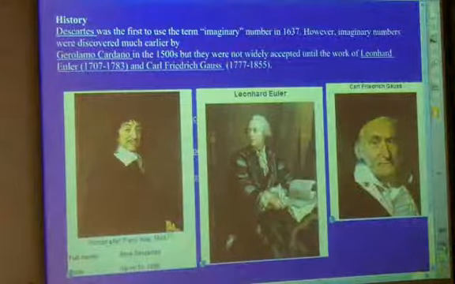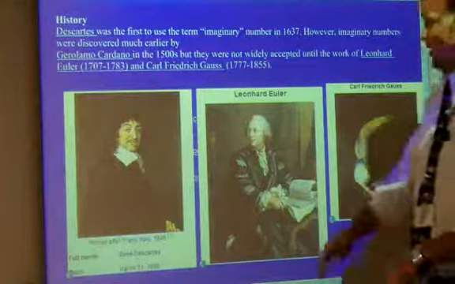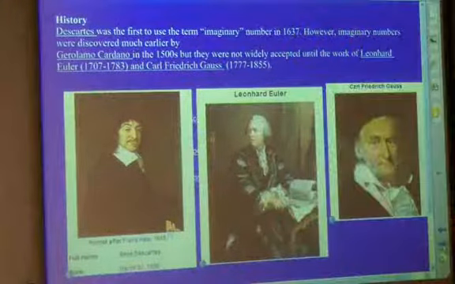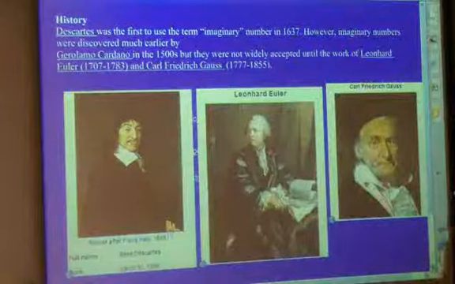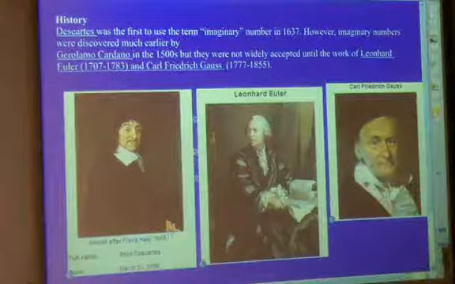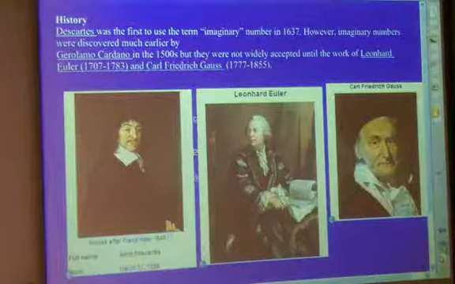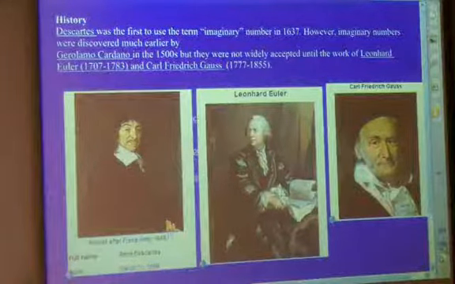Okay. So we have some history for you. A little bit of history. We're talking about René Descartes, he's French. First one to use the term imaginary when we're talking about this. And really what happened was, he's trying to solve some things. They end up with the square root of a negative, and it's just not possible. Right? If you check it on your calculator, they're going to tell you that we're talking about an imaginary number. Okay? So 1637, Descartes says that's what we're going to call it.